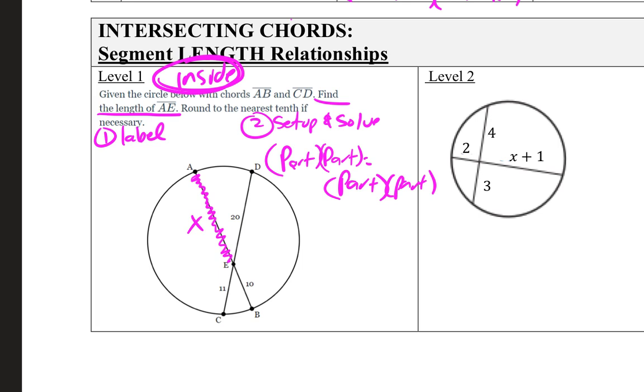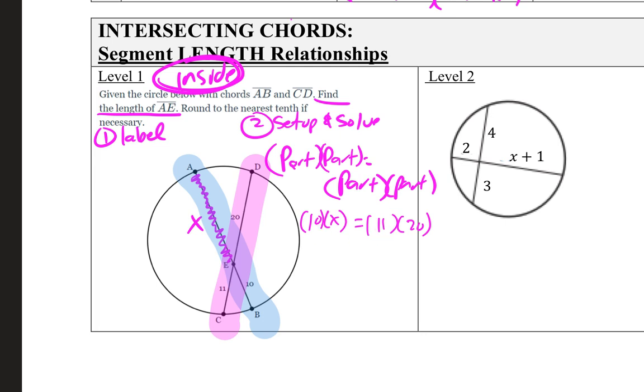So the first part would be X, right? This on this one. So let me highlight that. The first part would be X. The second part would be that 10, right? So I'd say 10 times X, right, equals this part times this part, right? So if I say this one right here, let me go and highlight that a different color, right? So the first part would be 11. Second part would be 20, right? Because this part is 11, that part's 20. Okay, so once we set it up correctly, that's all we have to do is just do the math.